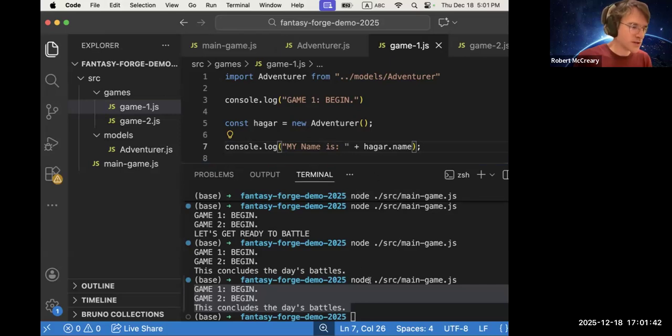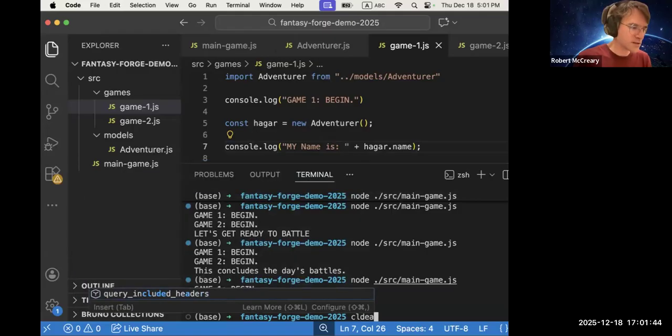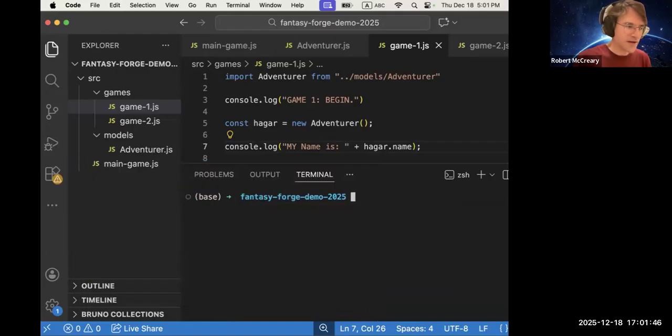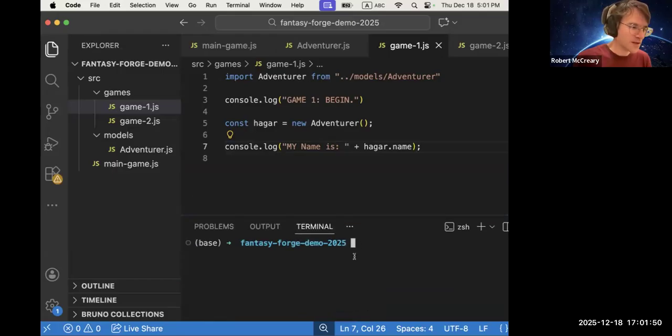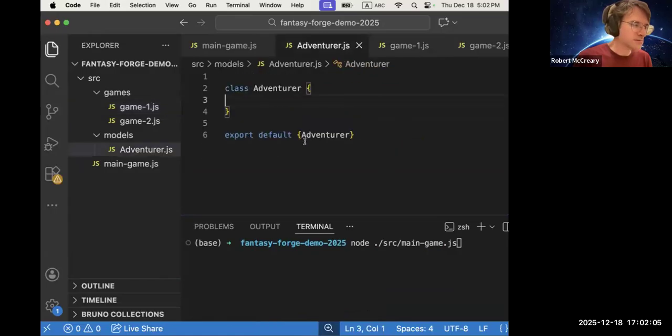You tell me what this is going to print out. Let me clear this. This is the word I'm looking for. So when I run this, there's nothing in here. Hagar doesn't have a name.